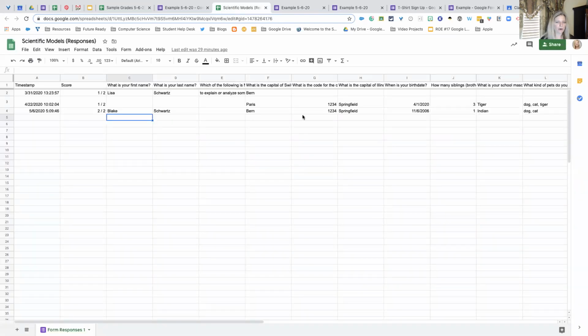So when you're working with sheets of student data, completing the form, same thing. I could highlight and do conditional formatting of the right answers, wrong answers. And then I could compare this. If there's another teacher in my building that teaches the same thing, we can see if all of her students got the question, what is the capital of Illinois, right, but my students didn't. I might then have a conversation with her about what she is doing to prepare the students to know the capital of Illinois compared to what I'm doing.